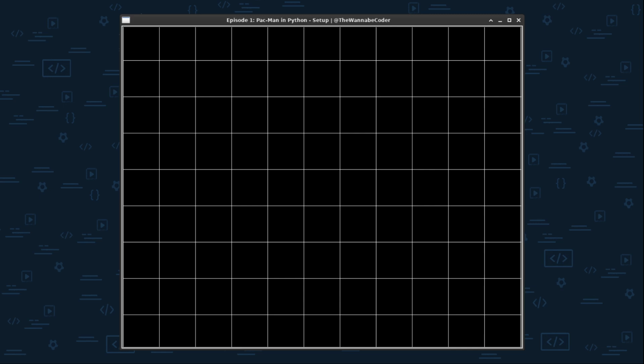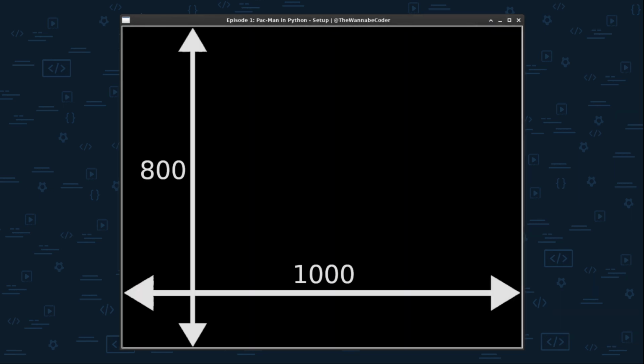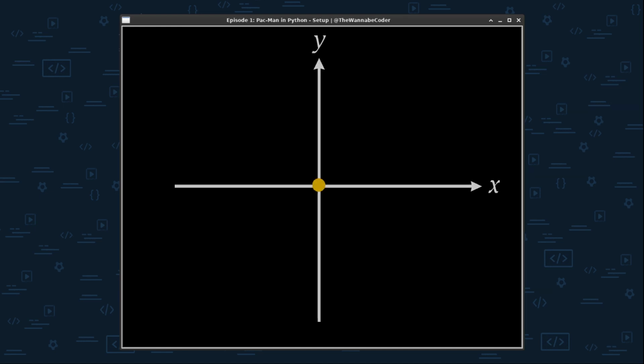Now, let's take a look at how the turtle graphics screen works, and how we set up its dimensions to match our grid layout. In our game, we're currently using a screen that's 1000 pixels wide and 800 pixels tall. These are the inner dimensions, meaning the actual drawable area, not including window borders. In Turtle, the coordinate system is centered.